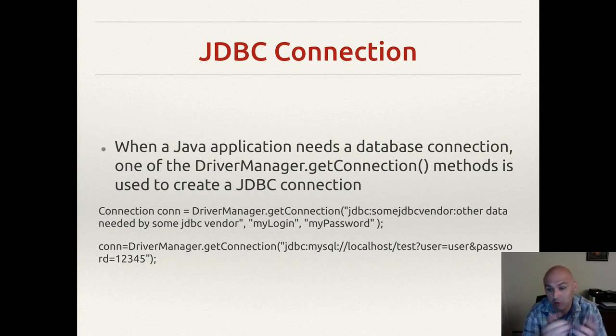You would often have a port here as well. The standard port for MySQL is 3306. Every database has its own standard port. But if it's a standard port, you might not need to include it in the connection string. After that, as parameters, that's what we were getting at with the question mark there, we're using user equals, and then that second user would be the actual user's name. So it'd be like my database user, or usually you would name it after your application. And the password. In this case, it's the super secure 12345, which is not the combination on my luggage.